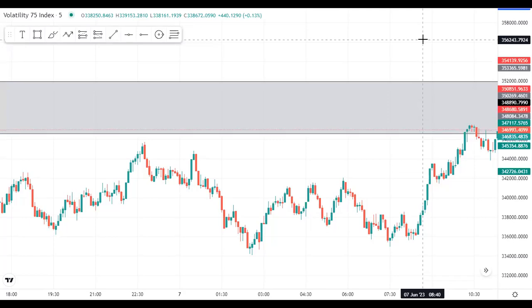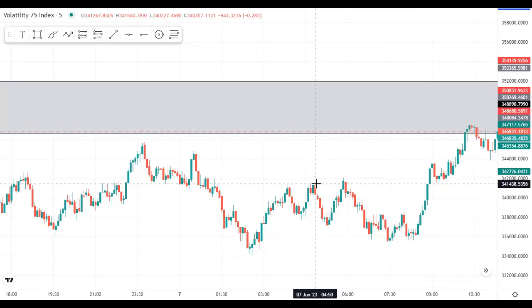Today, I'm going to share with you how you can trade a reversal setup when price is at key levels or levels of interest. These may be support, resistance, or supply and demand. To get started, let me share with you how I started on the journey of trading reversal setups.